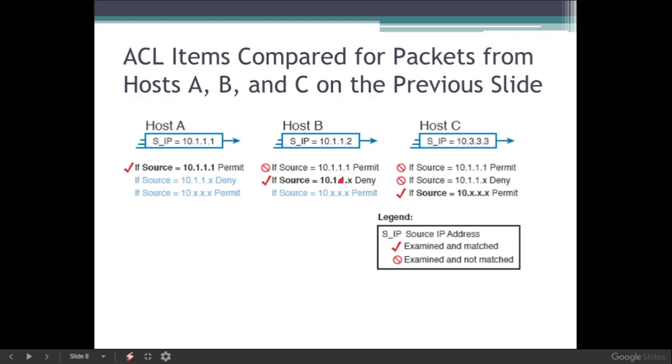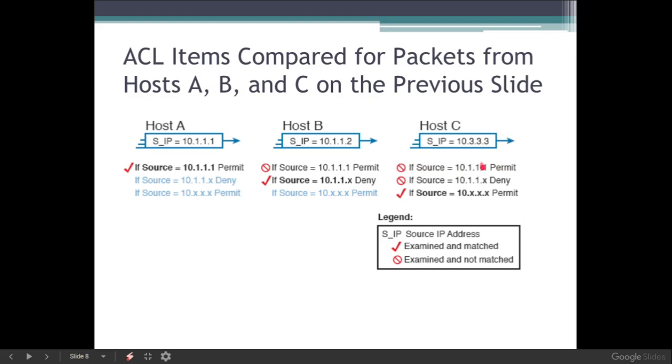Okay, so in this case we're looking to see what will happen if host C was sending. Host C's IP address is 10.3.3.3. So the first rule is checked. The source in that rule is 10.1.1.1.